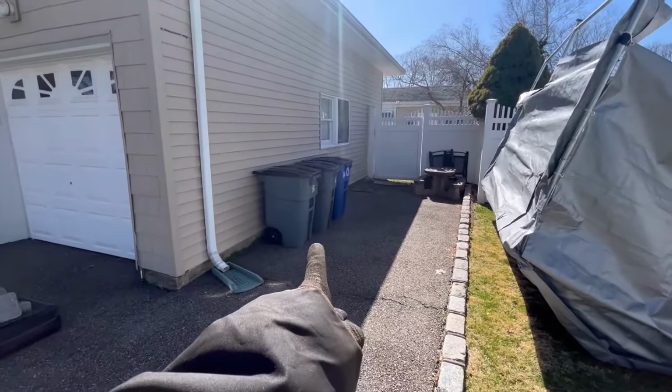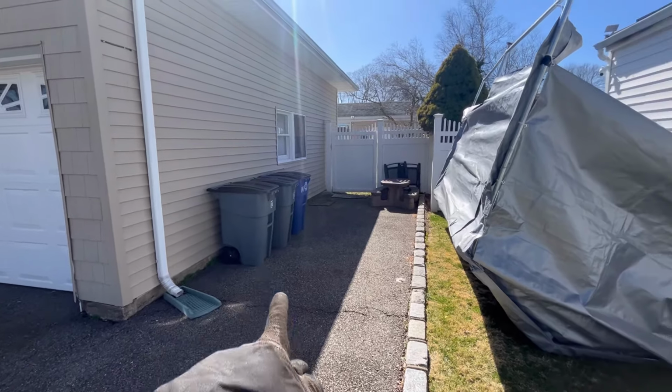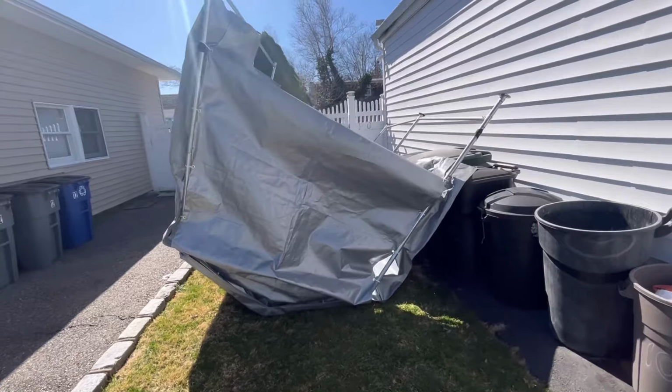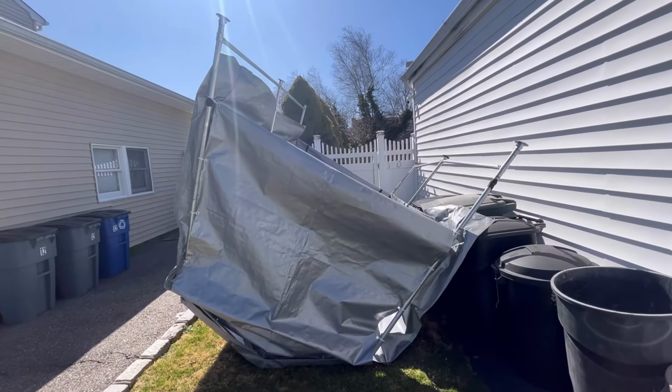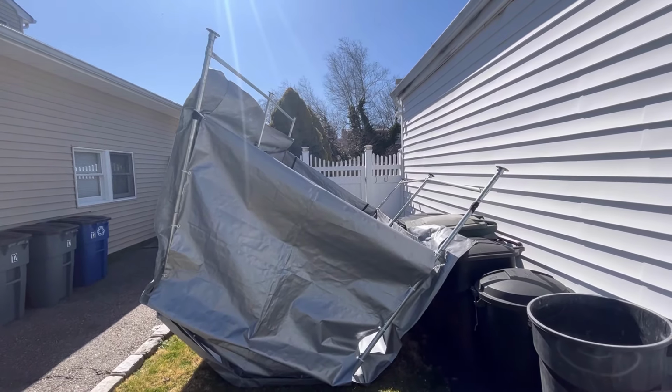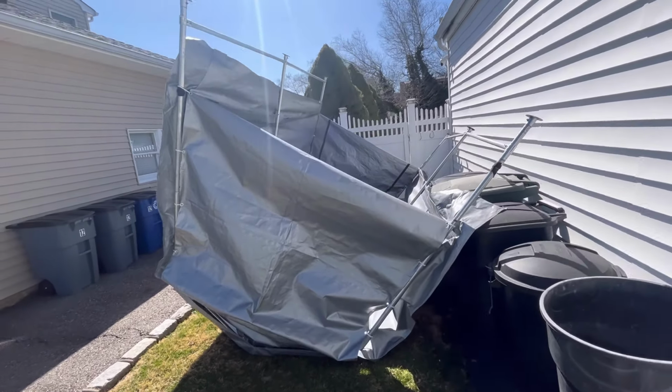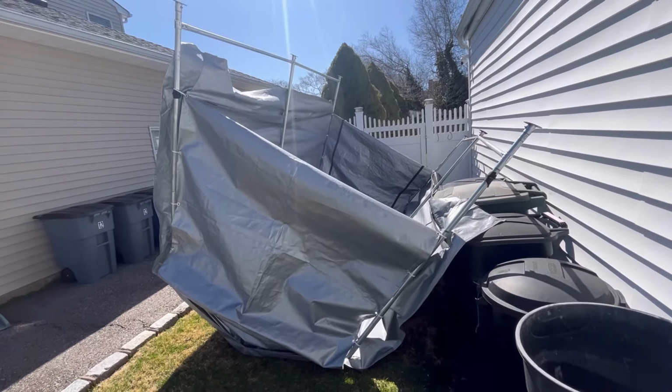You know what? I think those garbage cans blocked it. I bet you that saved it. But the wind is still blowing really hard. I'm gonna have to try to get this through that door. Do you think I can get it through the door without taking it apart? I'm gonna try.